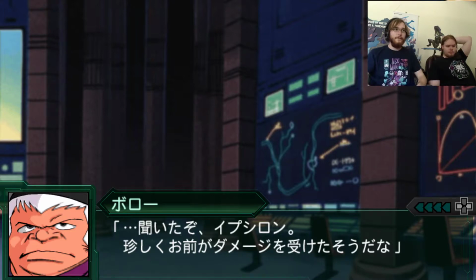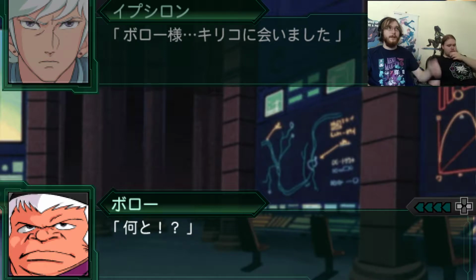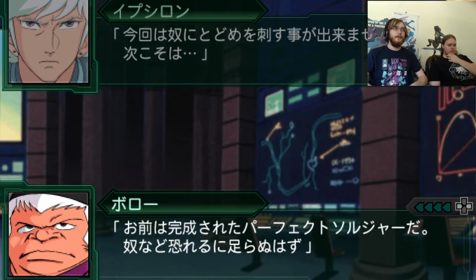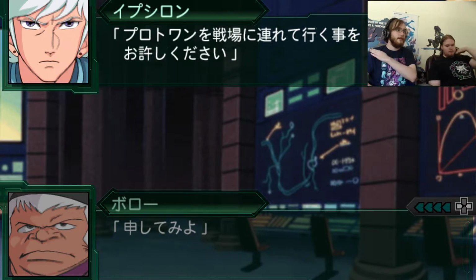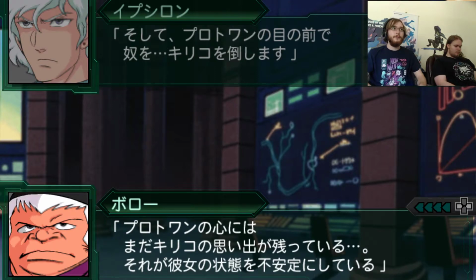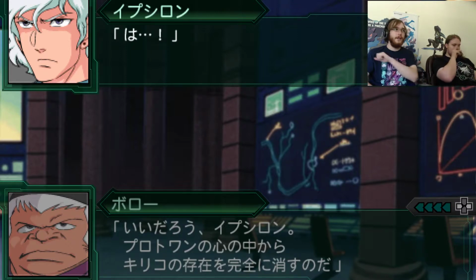I heard, Ipsilon. How unusual for you to have taken damage. Lord Boro. I met with Chirico. What? I wasn't able to finish him off today, but next time. You're a completed perfect soldier. You don't need to fear him at all. Next time, on our next deployment, please give me a chance. I shall allow it. I would also like to request that I bring Proto 1 along to the battlefield as well. What? And in front of Proto 1's eyes, I want to kill Chirico. Chirico's still filling her heart. That's the reason she's so unstable right now. Very well, Epsilon. Make sure you erase every trace of him from her heart. Yes.